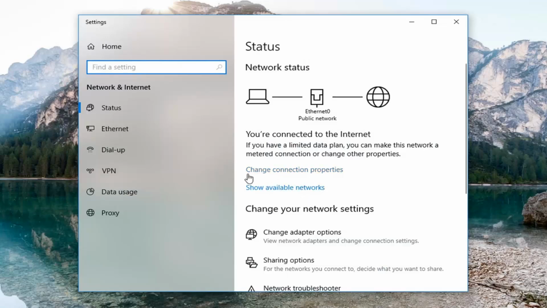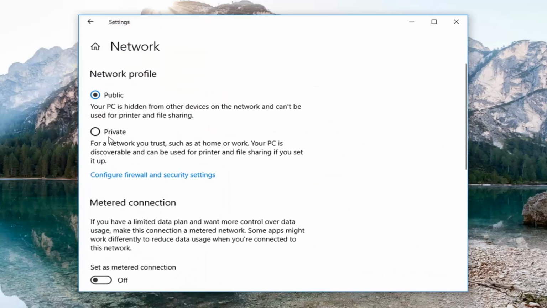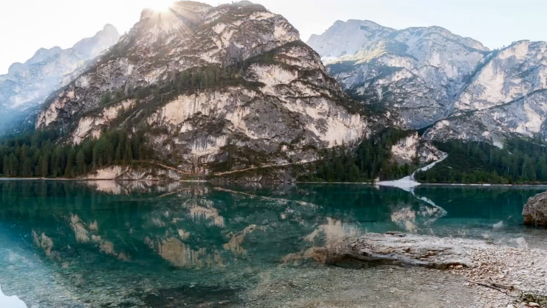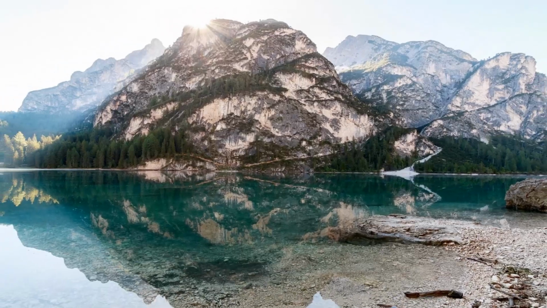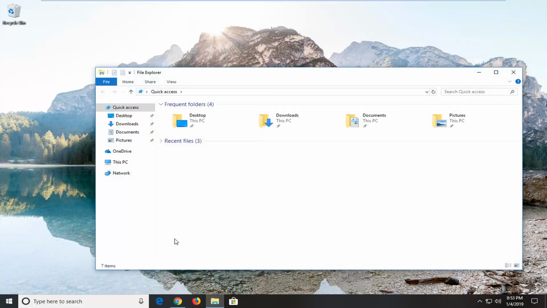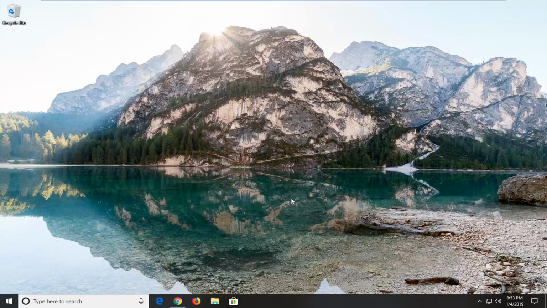and you want to go underneath where it says change connection properties, so left click on that. Make sure your network is set to private down here, and then you can just close out of here as well. And again, with just restarting your computer, and hopefully then if you opened up your network folder, so if you open up, let's just say File Explorer here, and went on to this network, hopefully any other devices should be apparent at this point.